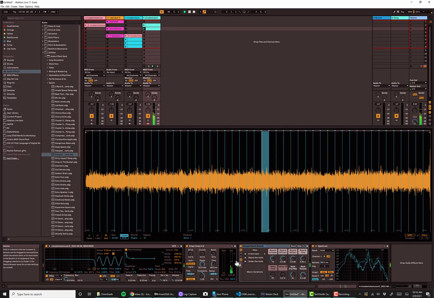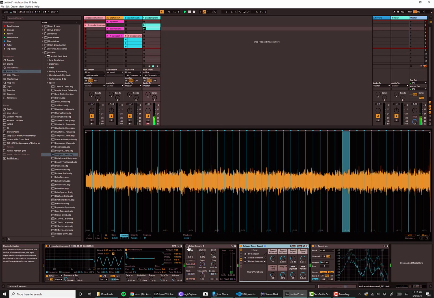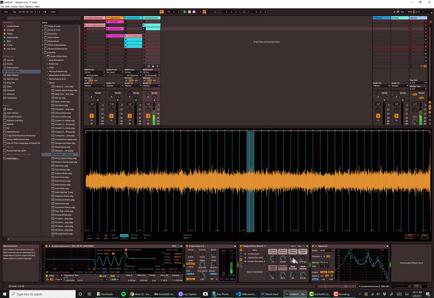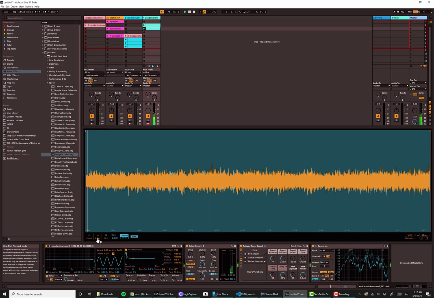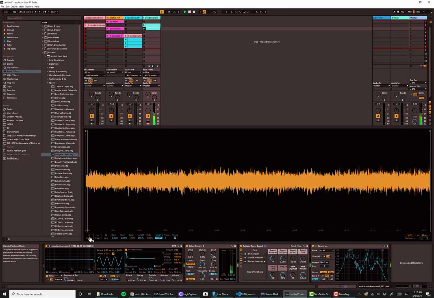Here's the spectrum. Here's one set of settings for these knobs. Here's a different one. We could even randomize. Take this out of the loop. Cut back how much reverb. If we flip to one shot, well, that sounds a lot different, huh? Right? So we've got there's kind of a cool cricket sound.